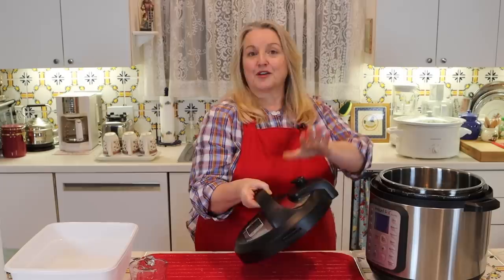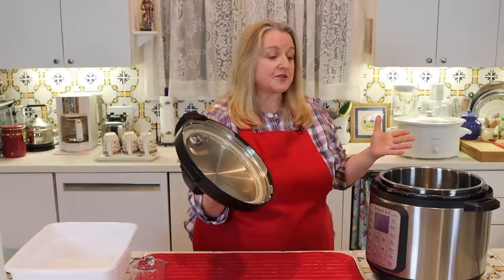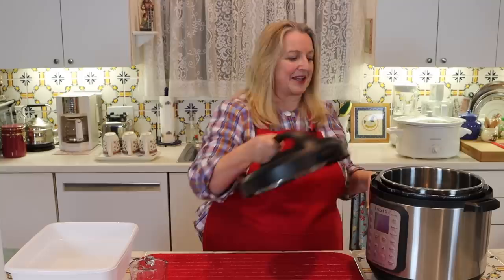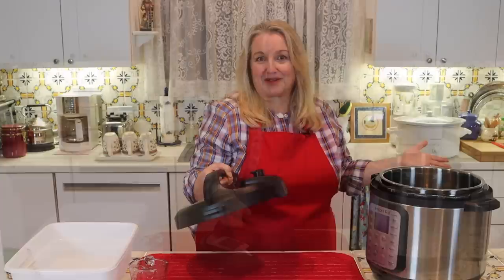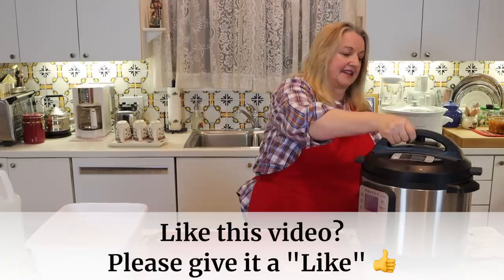The safest way, as recommended by Instant Pot, is just vinegar. After it cooks under pressure and you do the quick release, that wonderful vinegar steam will come through and clean your vent. Now, plug in your Instant Pot, put the lid on, and lock it into place — you'll hear a little music when you put the lid on and more music when you lock it into place.